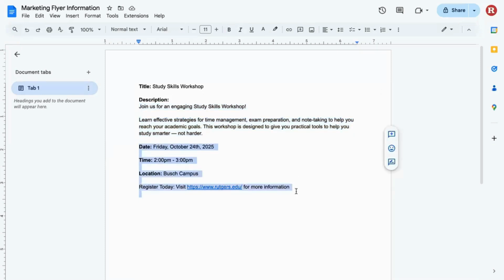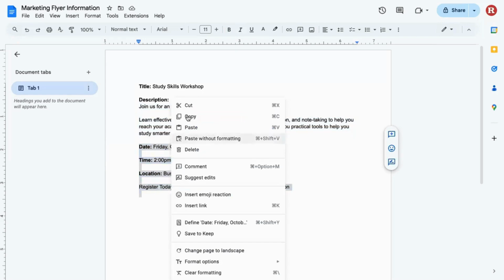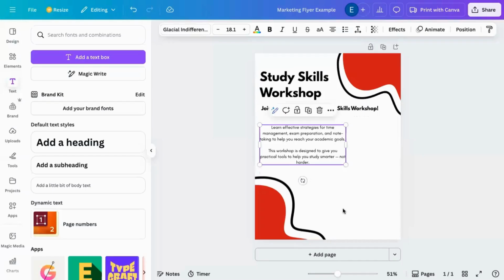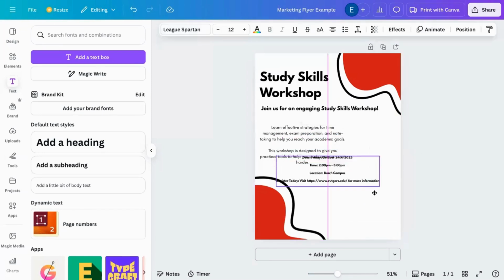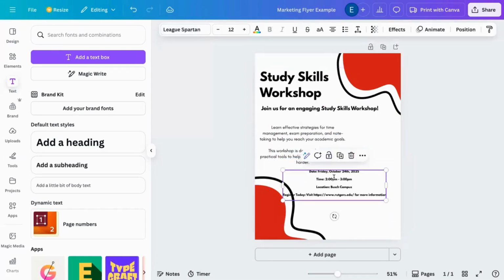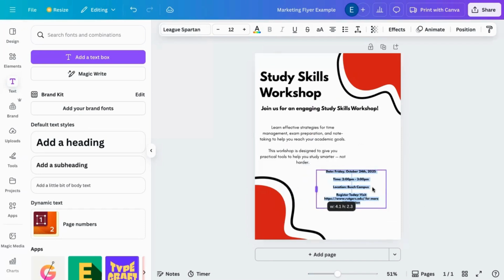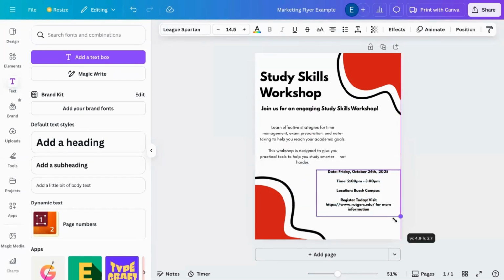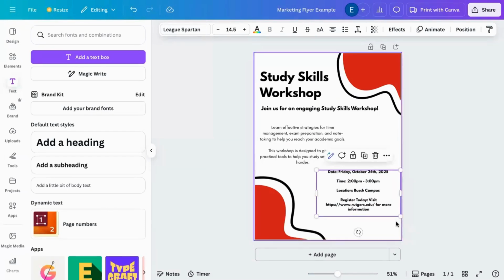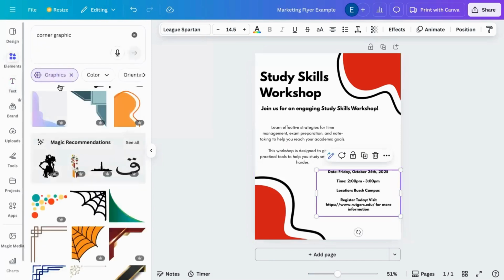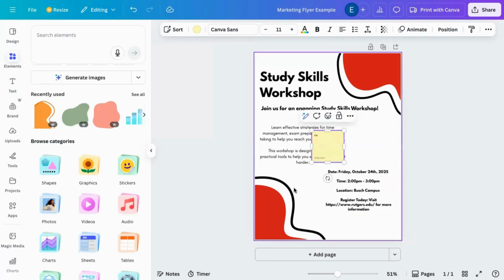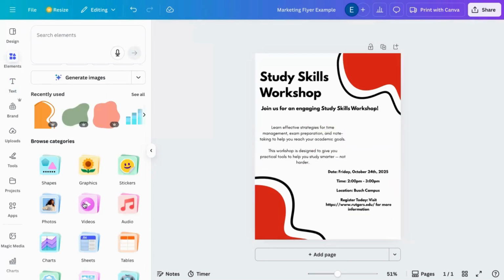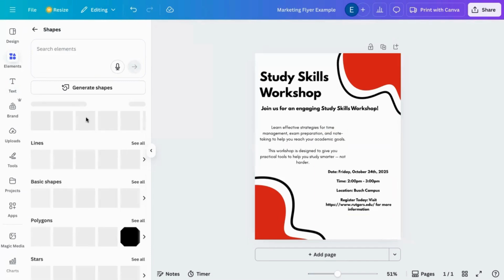So we're going to also copy the register today information. We're going to paste it right into our Canva flyer. So here for this information, if you don't want it to look just like text on a white background, you can also use the elements and you can type in shapes, or you can click shapes right here.